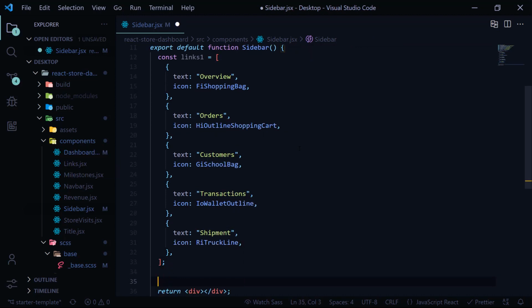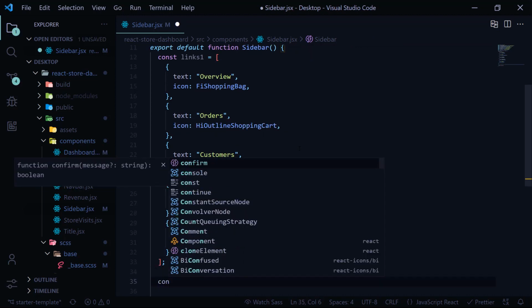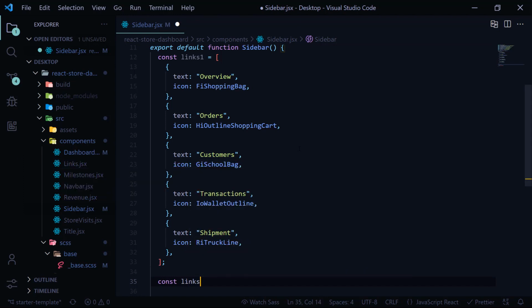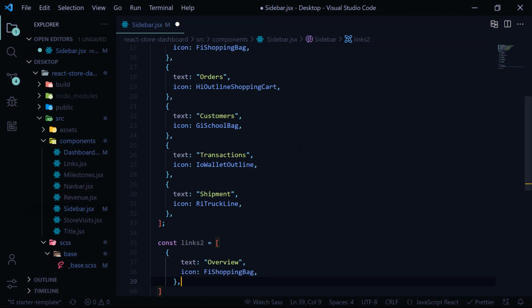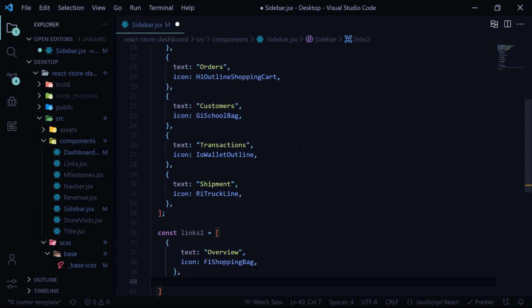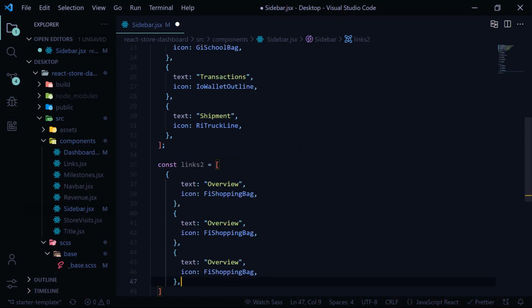We'll save this. We'll create another array named as links2. We'll paste the same object here. We need 3 objects. Here it will be help center.